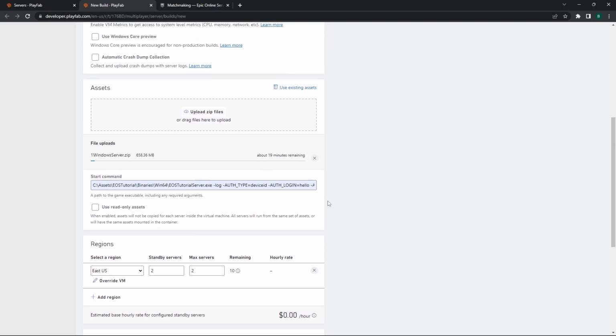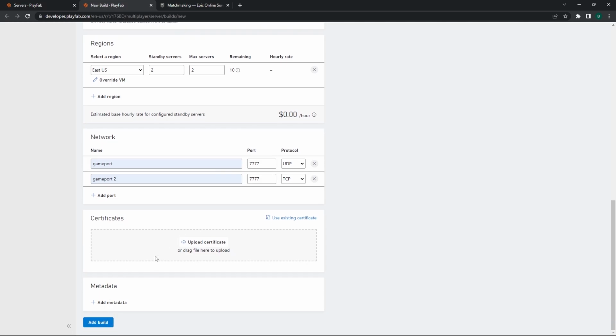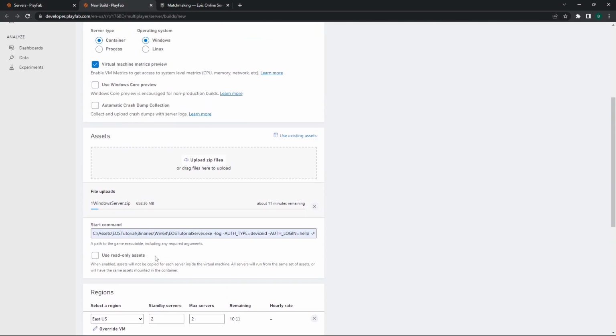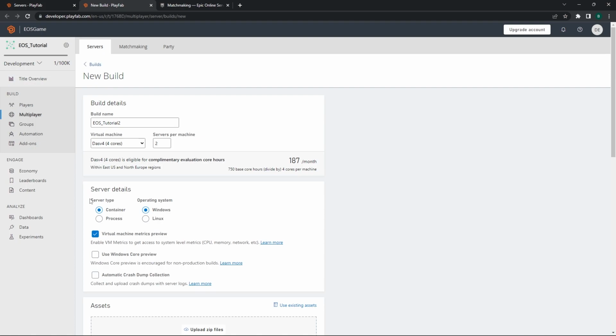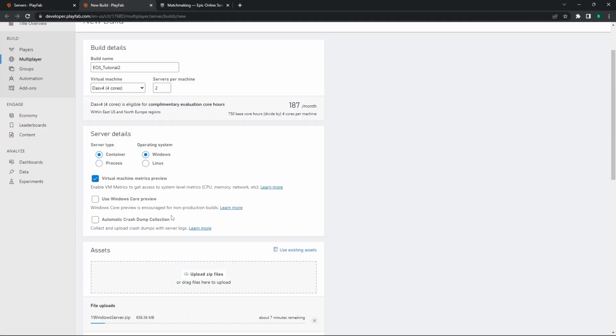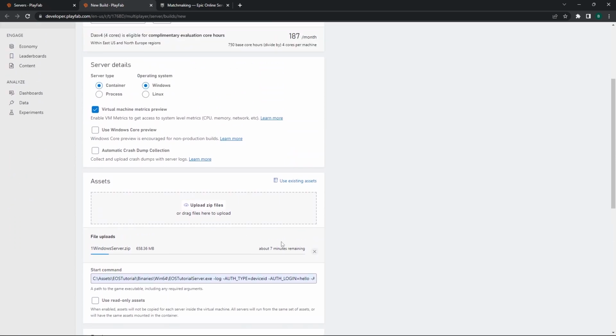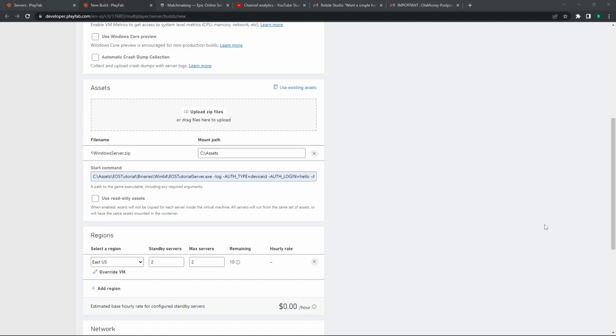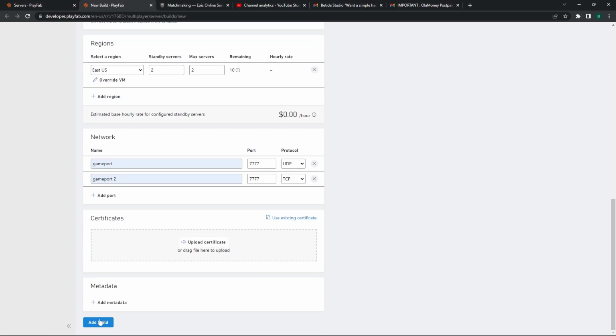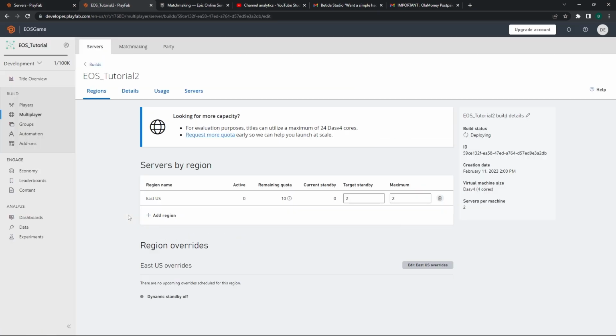Okay, so we will just add the build and come back here when it gets back on the standby part. That should not be a very long time, it should be 5 minutes, I believe, from now. Okay, the server got uploaded and everything else, as we already know, is correct. We will just add the build. And now we have this ID again, a new ID.